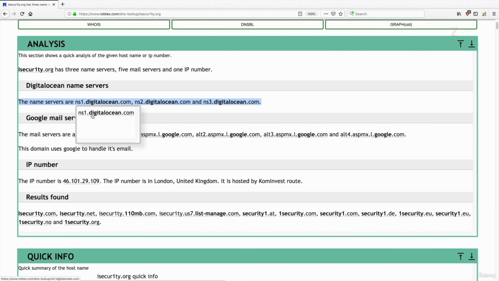This is very, very useful because you can go to DigitalOcean right now, see the hosting company, and then pretend to be them and communicate with iSecurity, telling them that you're signing them up for better hosting, you're giving them something because they are a VIP customer, and ask them to log in.